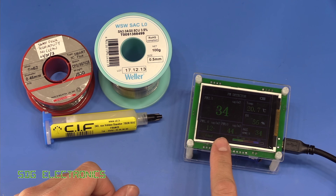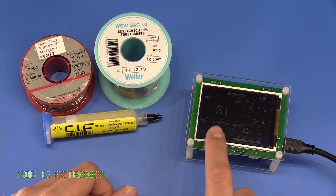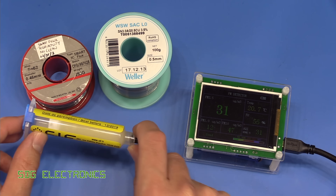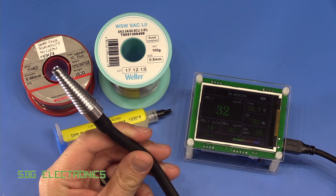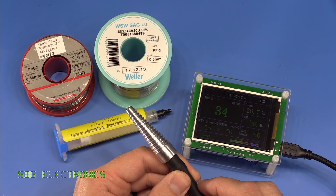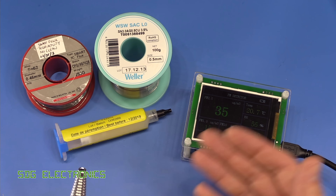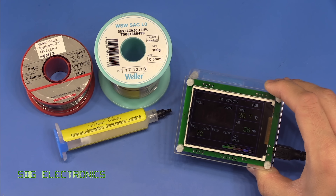Quite a while back I bought one of these PM detectors. The PM2.5 is a particular standard for measuring particulates in the air. Normally this would sit at about one or two in the lab. When I'm soldering it's somewhere up around 30 or 40, and when I did the video on the flux comparison this was actually sitting up at about 300 or 400. I've got a little smoke generator - this is actually an evap tester for testing for air leaks in your car. I'll just fire this up to show you the kind of levels of smoke that would give relatively high readings. We're starting to generate a little bit of smoke, and this is way in excess of 1000 on the meter here.